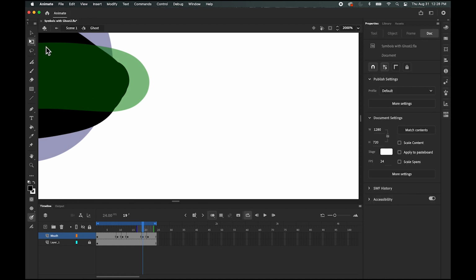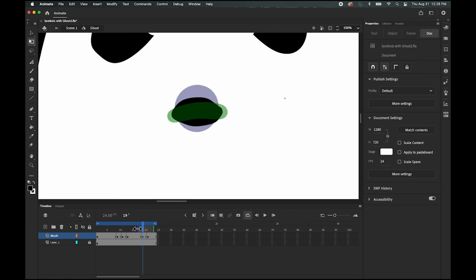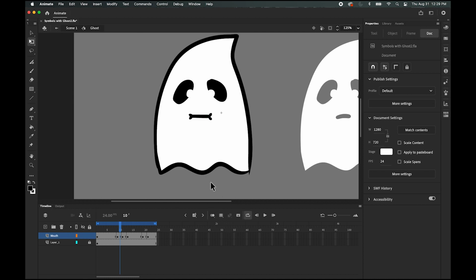Okay, a little janky, but I can kind of fix that with the white arrow. You can go in and move the lines around, just try and smooth it out a little bit. That side was easier. And let's see what it looks like. Yeah, it's so fast, it's fine. It's a little transition between. All right, perfect. Well, I don't know about perfect, but perfect for me. Boo. All right, cool.